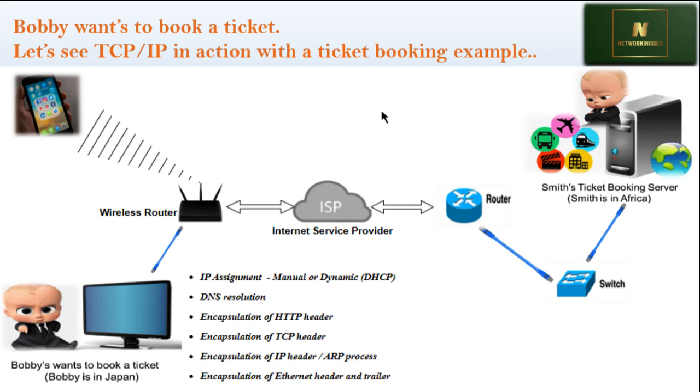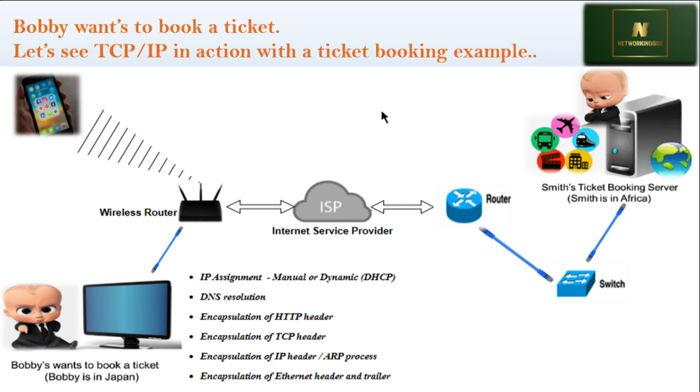Next, the HTTP encapsulated message is further encapsulated using the TCP header at the transport layer, followed by encapsulation using the IP header at the Internet layer. We will discuss in detail the HTTP header, TCP header, and IP header in the next videos. We need to recall the IP which was received as part of the DNS resolution and placed in the DNS cache. This same IP will be used as the destination IP inside the IP header. This will be clarified when we discuss the IP header in detail.